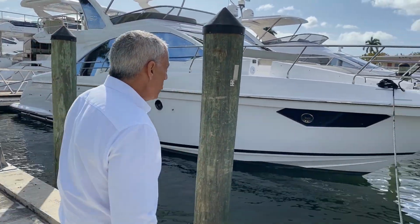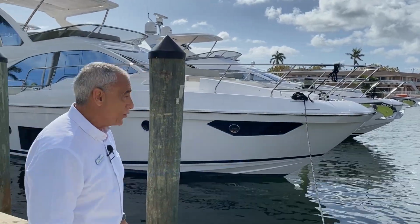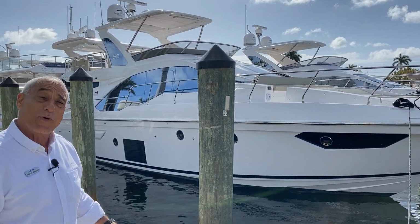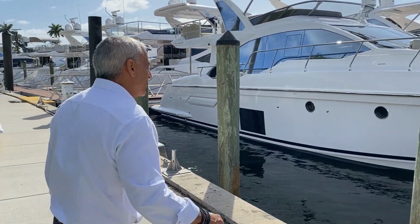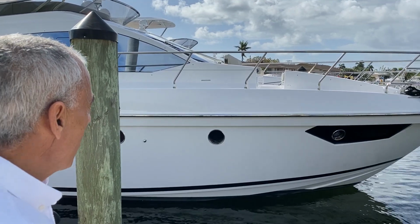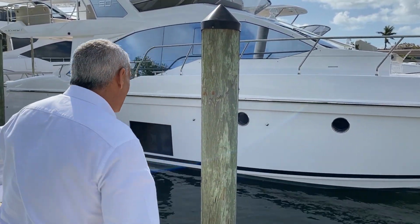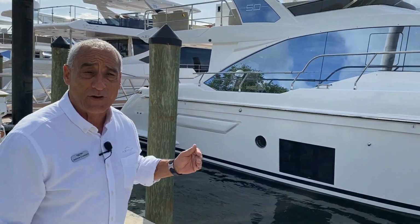First, look at our bow. We have the four-sided bow. When we go up on deck later, we'll see that advantage, but you can see it from the exterior here. No effect on the beauty of the boat, but when you're on deck, it will end up giving us 30% more standing ability. Let's continue aft. You see the great walkway from port to starboard through the boat that makes for easy line handling.